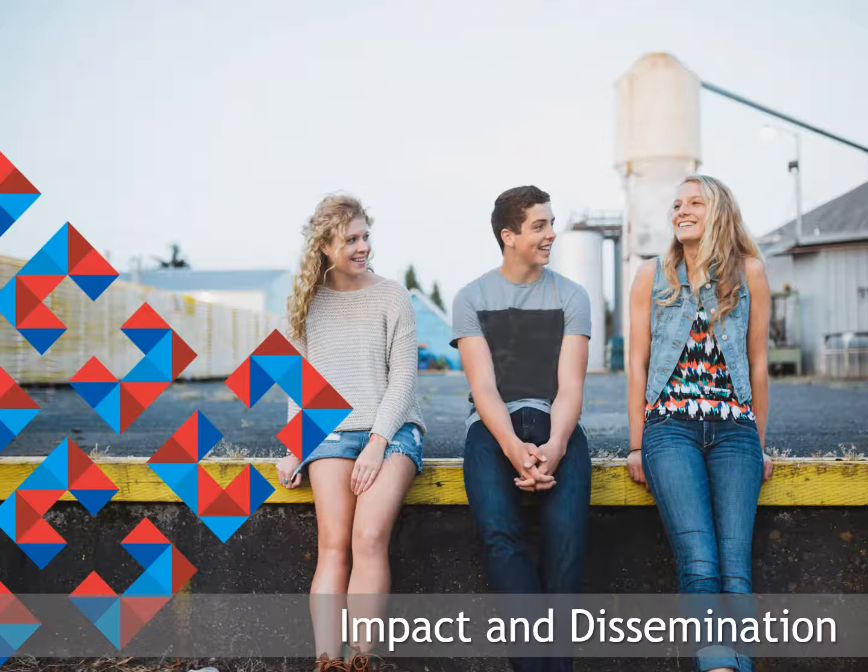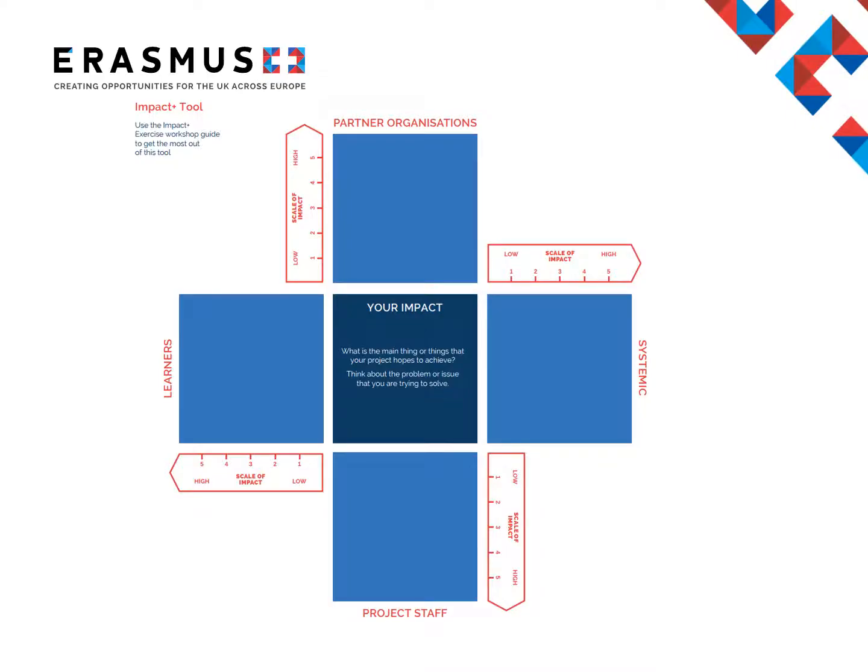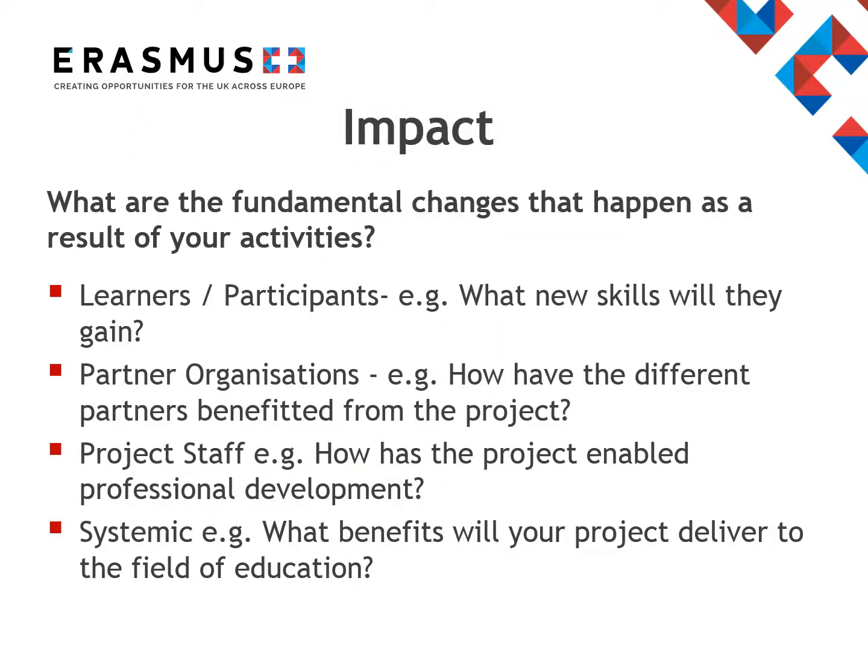Next, we're going to look at impact and dissemination. Here you can see the Impact Plus tool, which you can find on our website. The Impact Plus exercise taken from the website offers a visual aid to think about some of the groups that you could consider when thinking about the impact of your project. These could include the participants themselves, the project staff and what they have gained, the partner organisations, and what benefits the project will deliver to your field.